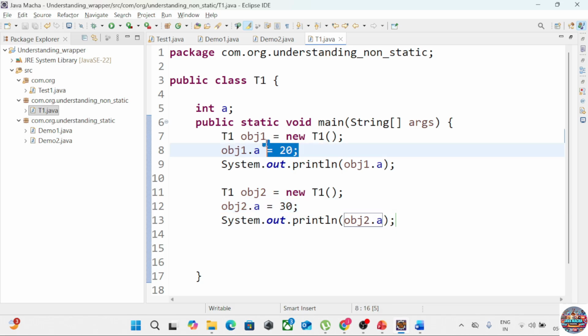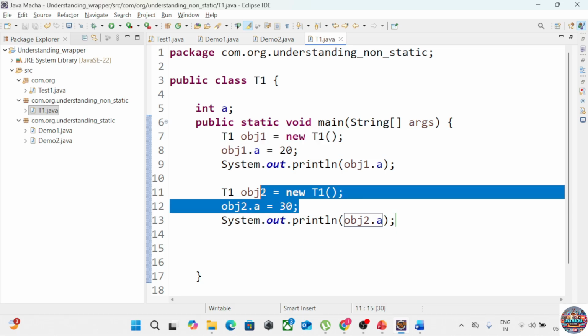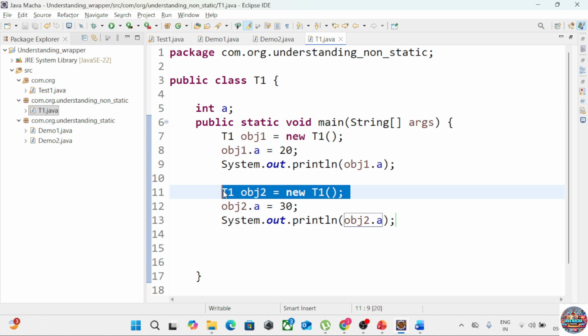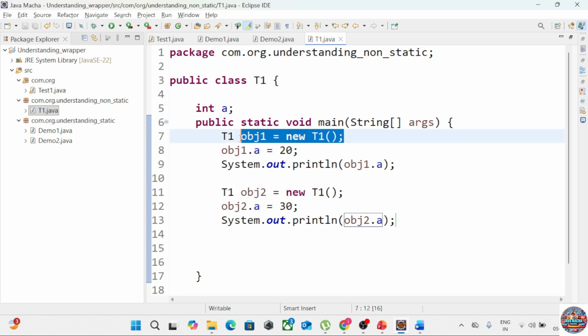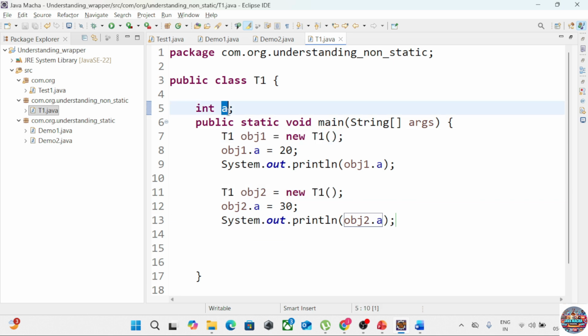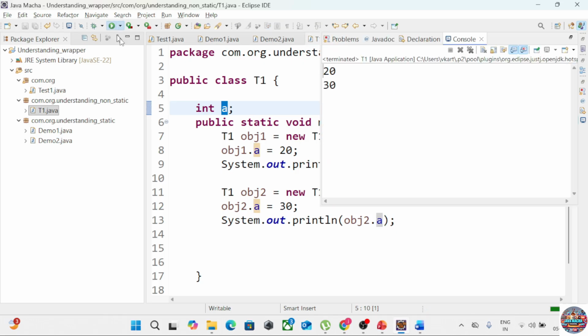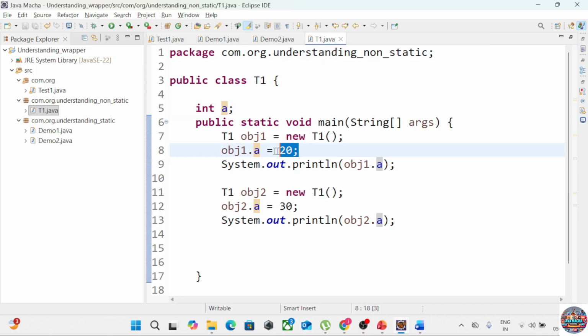So each and every object has its own data. On each object creation, a memory will be created, so a will be created multiple times in memory. When I run this, see, 20 and 30.